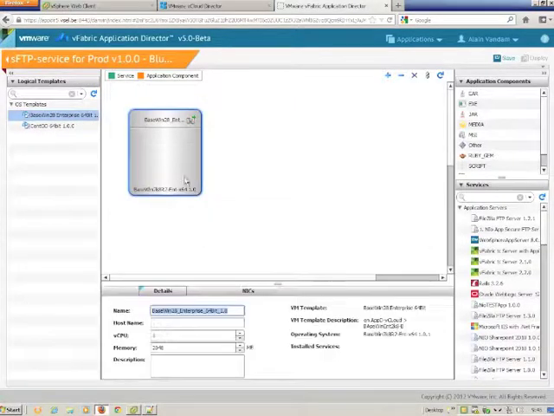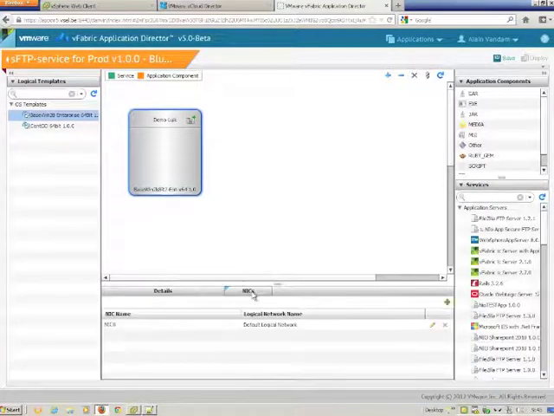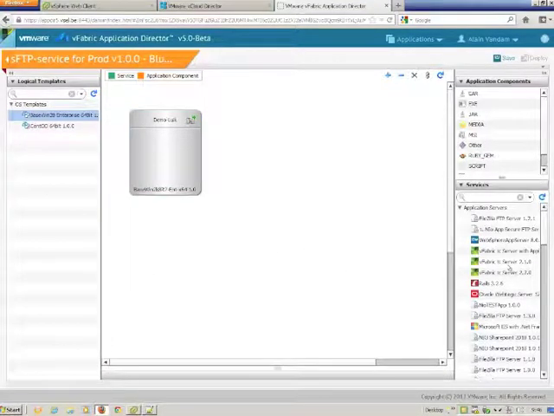Then I set some basic default values for the OS layer, so the name, as it will be known under App Director, and then the host name, as it will be injected into our vcell.be domain later on. So the real Windows host name. I can set the default vCPU and memory values. Let's change it to a lower number. And then I can also set the default network. This is it for our OS layer.